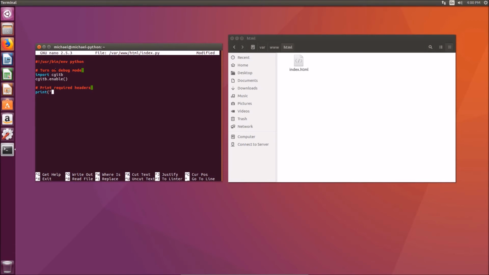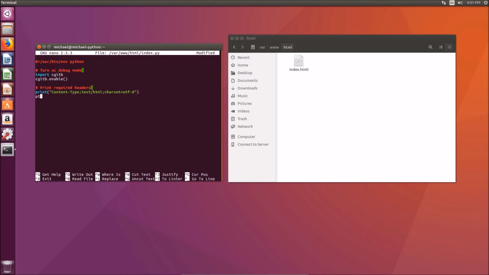So say print. In here we're going to say Content-Type is text/html, and then the charset equals UTF-8. Close and close.